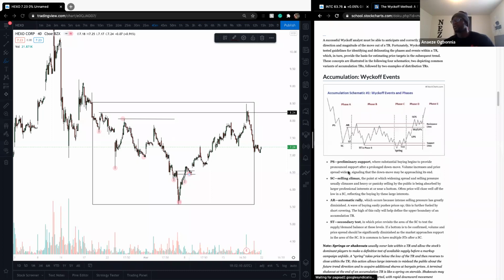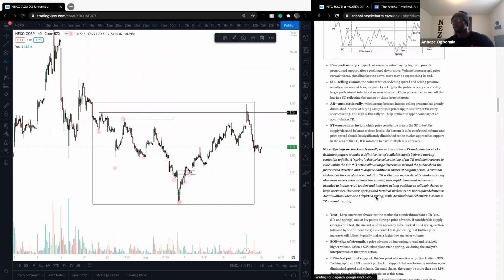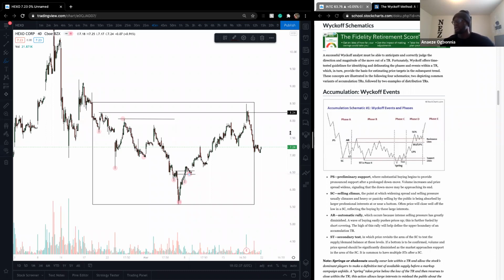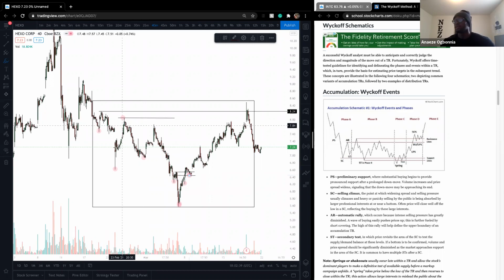So understanding every single part of Wyckoff is extremely important if you want to use it, because if you mess up once, you're going to mess up the whole trade. That's why you want to be really patient when you're charting in general. As you become more patient, then you can move to Wyckoff. This is something I would usually advise: if you become a patient trader, a patient person who marks up, then move to Wyckoff.